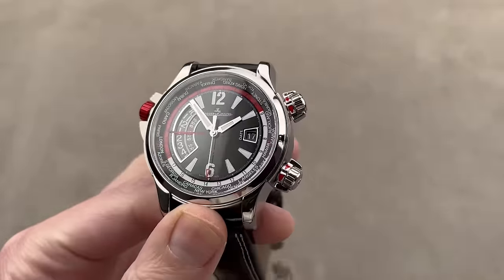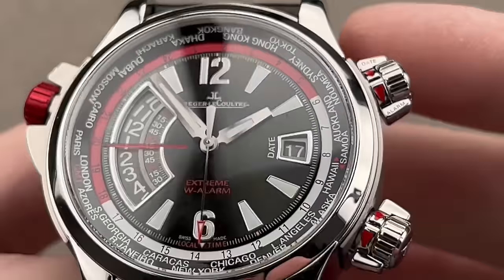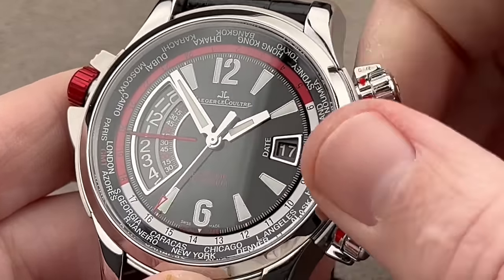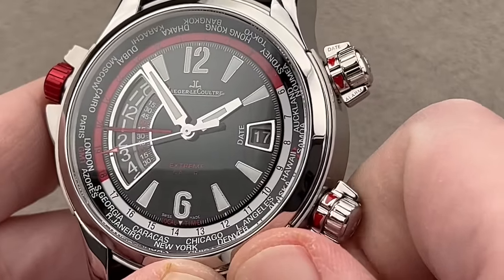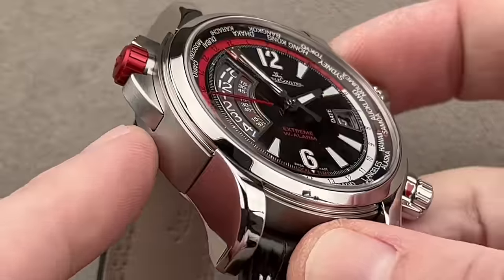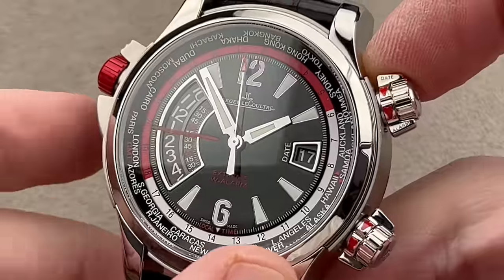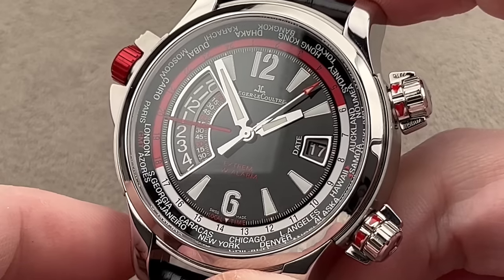You know how much I love Jaeger-LeCoultre. This is a version of a watch I owned — the Master Compressor Extreme World Alarm, launched as the standard model in 2007. It was JLC's answer to the oversized sports watch craze of the 2000s. But unlike others who cynically made big watches with low feature content and little originality, JLC did everything its own way: starting with a two-part case — steel external, titanium internal — where the internal case sits on shock absorbers, allowing ungodly shock-intensive activities: motorcycling, firearms, golf, tennis. JLC subjected this watch to all of those during development.